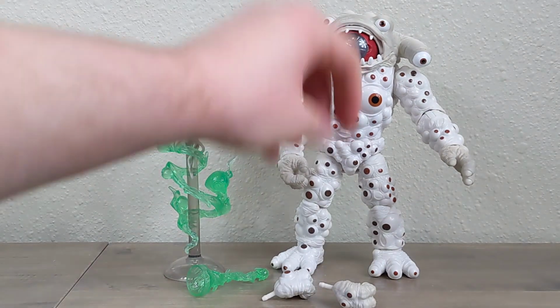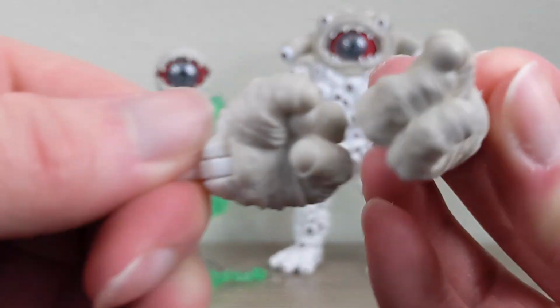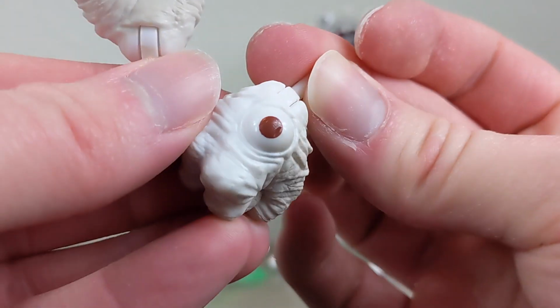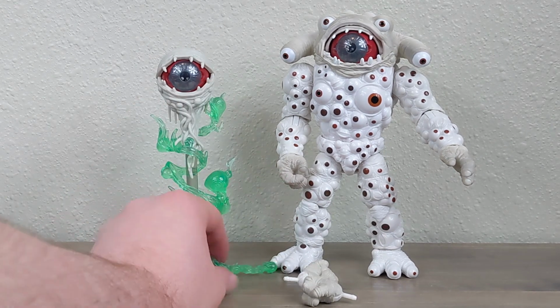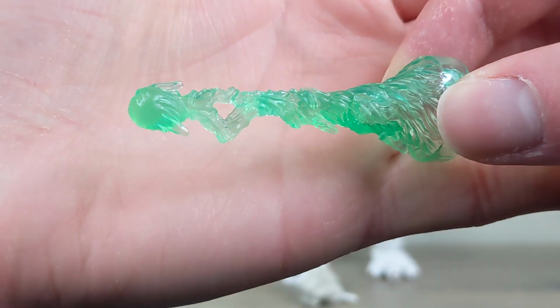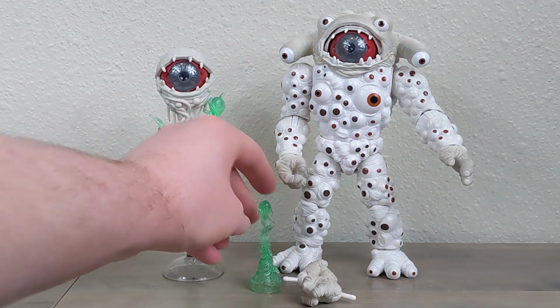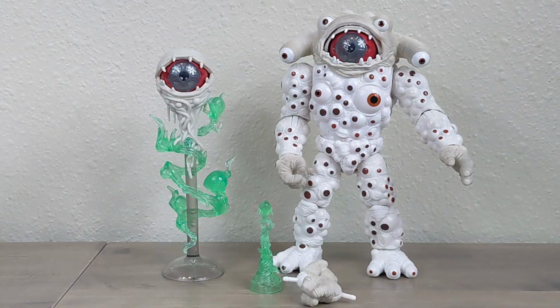So taking a look at his extra hands, they're just fists for his left and right hand, which are just not focusing whatsoever. So there's one eye painted on this one, two eyes painted on the other one. So makes sense there. You get a unique effect piece. That was a perfect sentence right there. Now you can do a couple things with this one, which we'll show off here in a minute, because I do like that. All the monsters so far have had unique effect pieces to them. I think that's pretty neat.